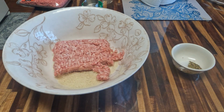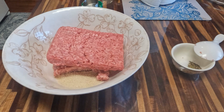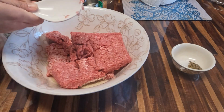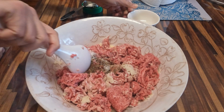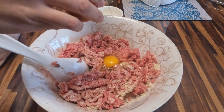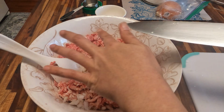After that, give it a good mix, and then add the spices that we put aside earlier. After that, we're gonna add the eggs. Then add the onions and garlic.